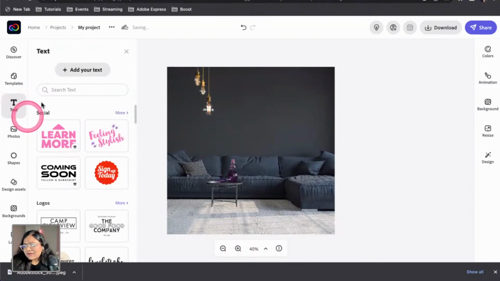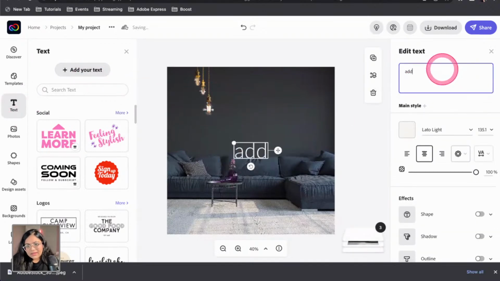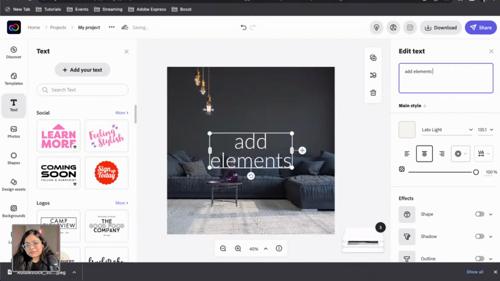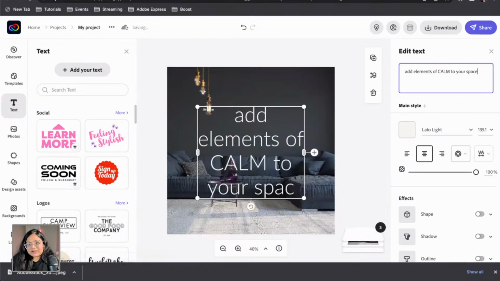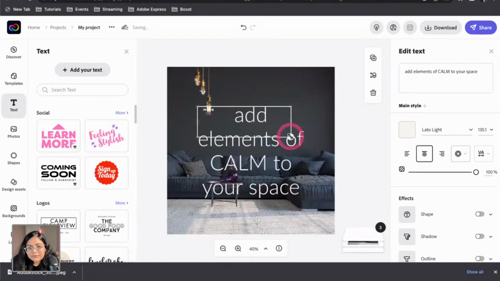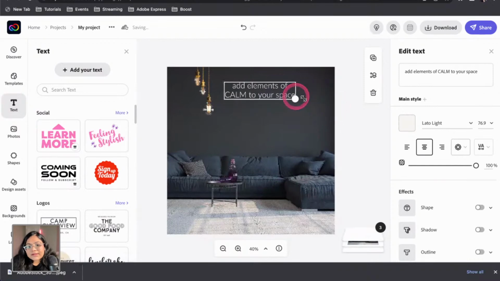I did look up some quotes. And I think that saying "add elements of calm to your space" would be something fun and aesthetic, right? I'm just going to add that for now, and we can change the font later on. Okay, so we have this here. Let's resize that. And after this, we will essentially have 3 posts that we can schedule.